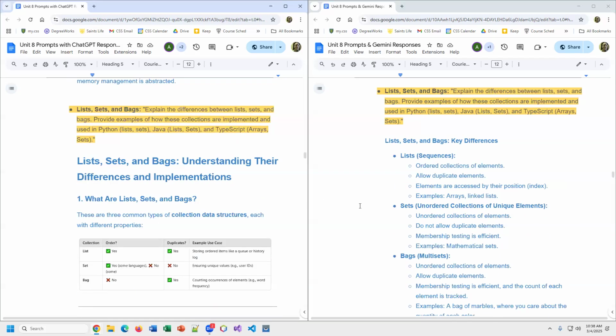Okay, so that's strings. Let's look at some of the other things. I thought we'd group lists, sets, and bags together and talk about those. And again, what is a list versus a set versus a bag? You can think of this like math. Let's look at a set in math. You can have a set of objects in math, and each object is unique.